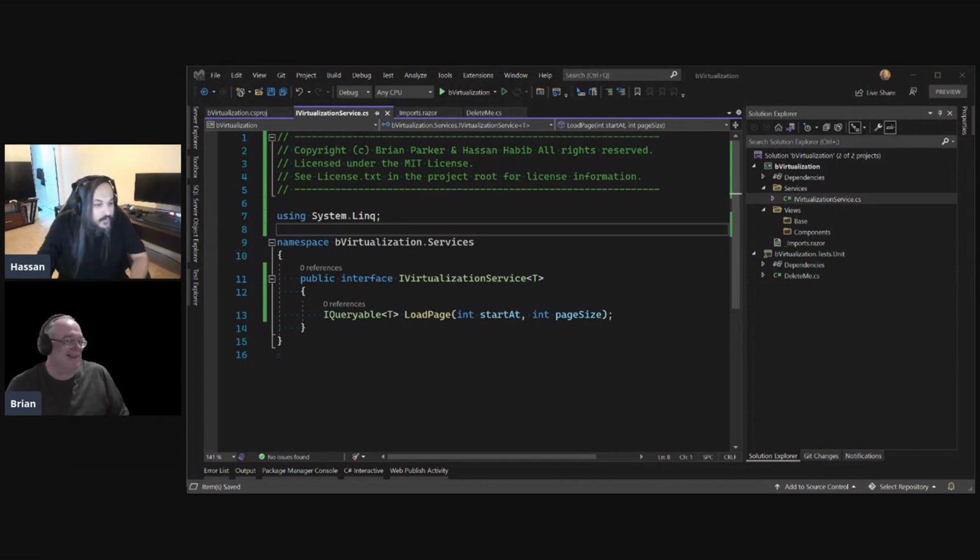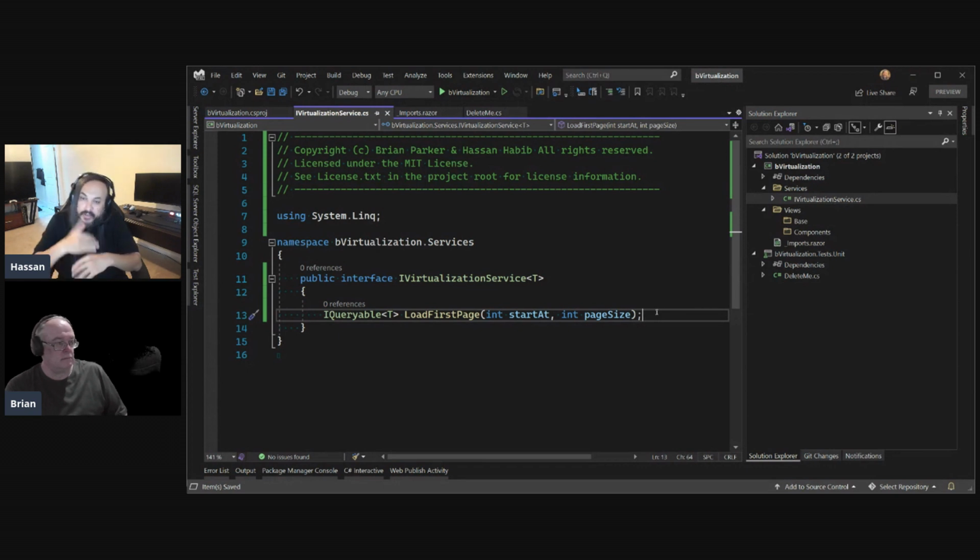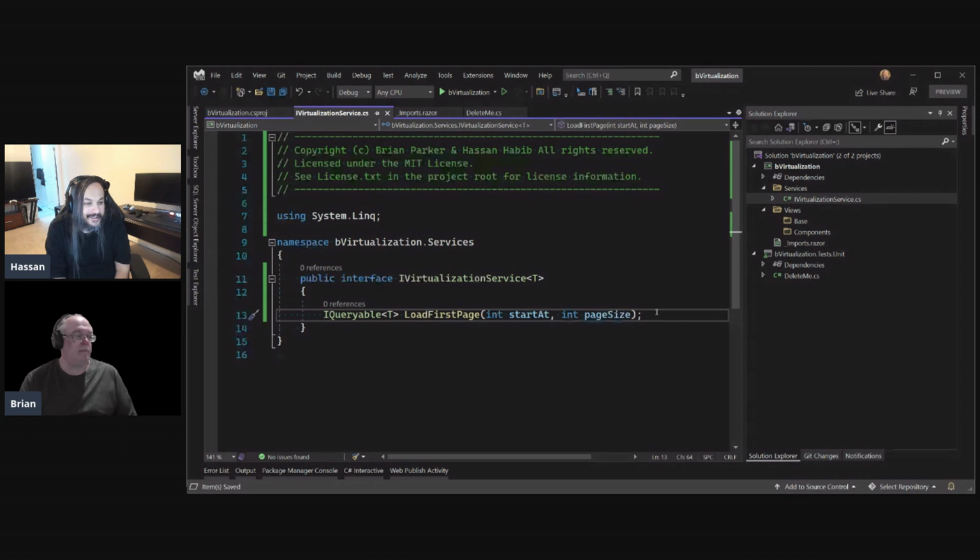So here's what I'm going to do. What do you think about this? This is load first page: give me start at, and then page size. I'm going to say load first page because after that, the other API that we're going to call is just going to be something that says get more. You don't have to tell it where to start and stop because it's already doing that calculation for you underneath. That's the beauty of this service. It hides that magic away from your UI layer, so you can still unplug and plug that virtualization service, whatever you want, and not have to worry about how it's being exposed. What do you think about that part?